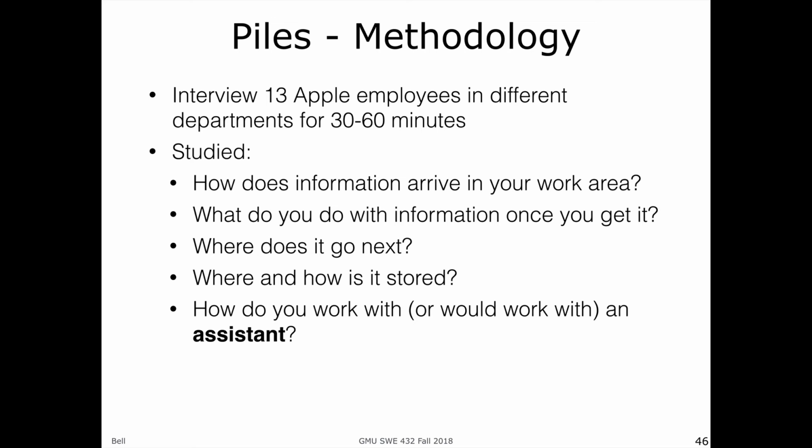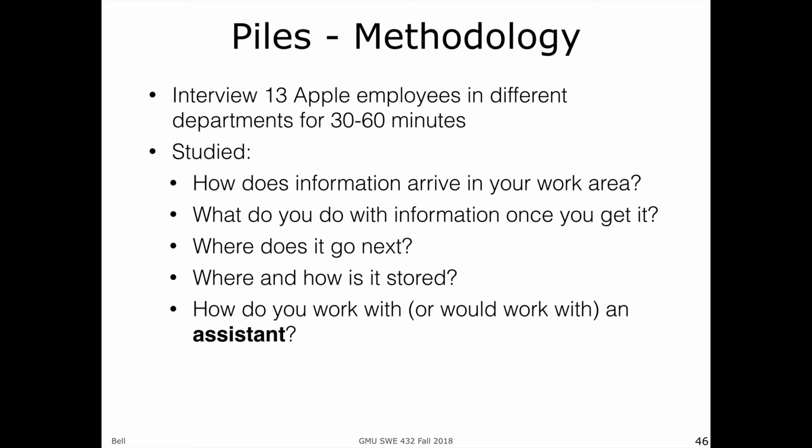And the last and maybe most important question that they asked was, most of the employees didn't have assistants, but they asked them to speculate, if you had an assistant, what would they do to make your life easier? How would they handle this information process to take some of the weight off of your shoulders? And the reason for asking a question like this is the researchers would like to envision that the computer interaction that they're building is going to be similar to saying that you have an assistant that's helping you, right?